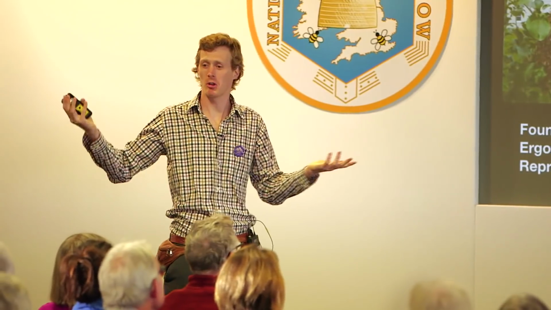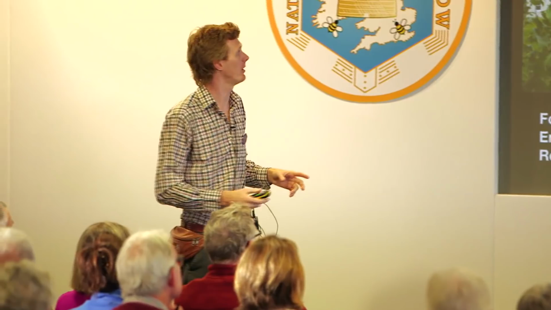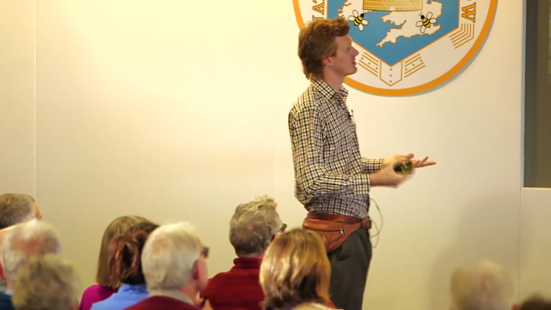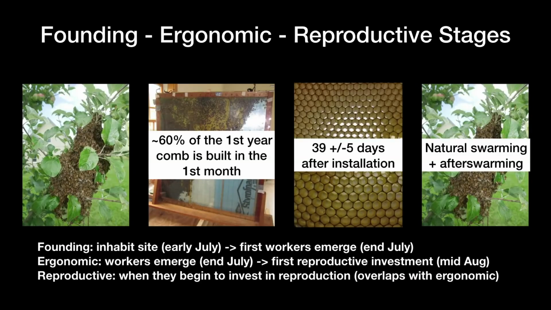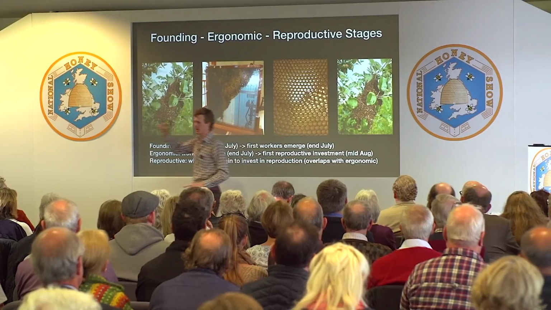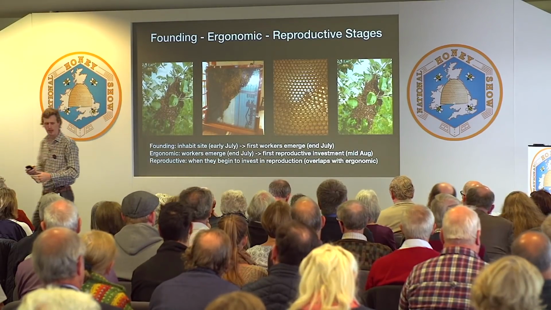When we think of colony growth and development, and this is for all social insects, we think of there being a couple of different stages in a colony's life. You have a founding stage, an ergonomic stage, and then reproductive stages. You can think of this swarm coming in and investing. They've now chosen a home. They build comb. Of course, Michael's obsessed with drone comb, so that's what he shows here as a cool reproductive thing that they do. And eventually, they also reproduce by making new swarms again. So that's kind of the cycle of life.